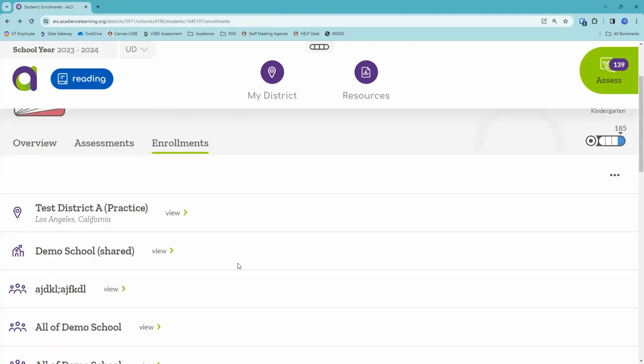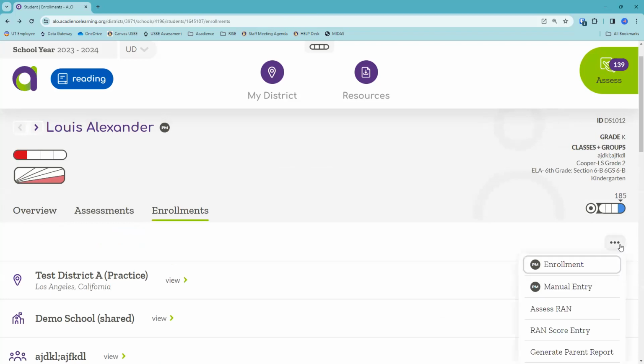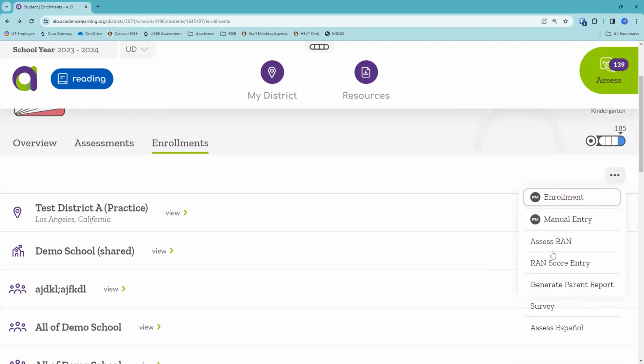So it's just providing information about their enrollment. And I can look from here. I can also do an enrollment. If I want to do a progress monitoring manual entry, this is also where I would do it for that specific student. I can generate a parent report for the student from the individual student profile.